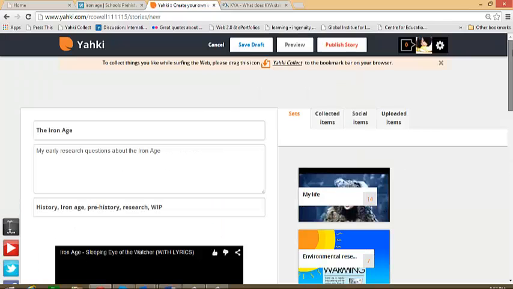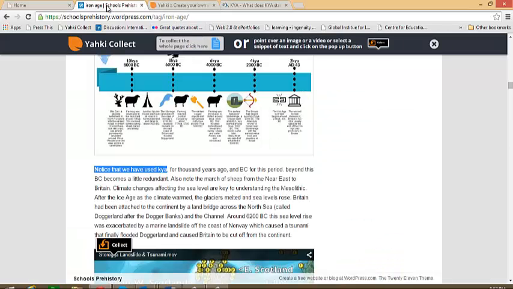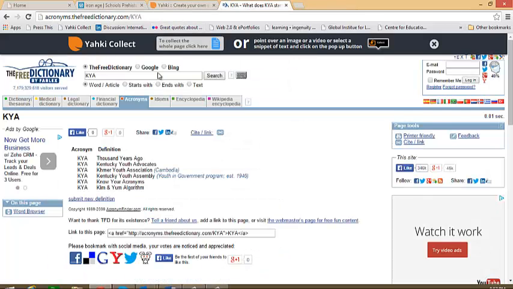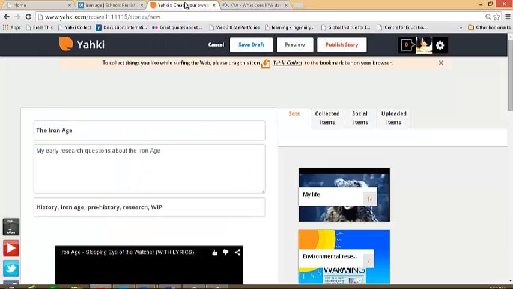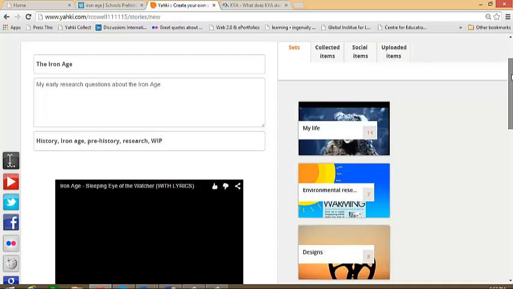So Rebecca has been able to begin her research of the Iron Age, starting in Google, finding a timeline, collecting the timeline, being able to find a definition of KYA and adding that to her Yahki collection as well. She's gone in and created a Yahki research page on the Iron Age.